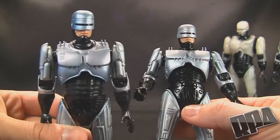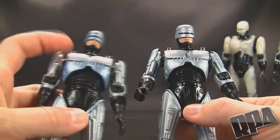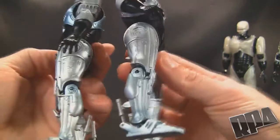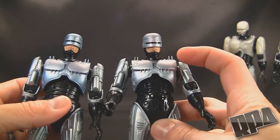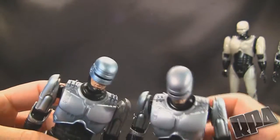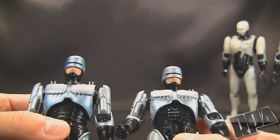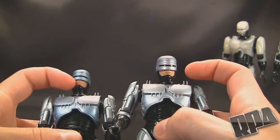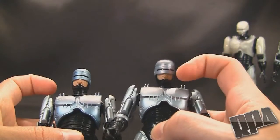And you'll see the older one has a purplish, bluish hue right here in the chest and elsewhere on the knees. And this one does too, but you'll notice the silver is a lot more silvery on this one, and the head is a little bit more glossy. I don't know if you could see that that easily. And the face sculpt is a little bit different. The lips on this one are pretty big. This one, I actually like the sculpt on this one a lot better.